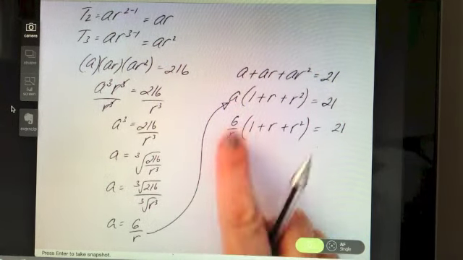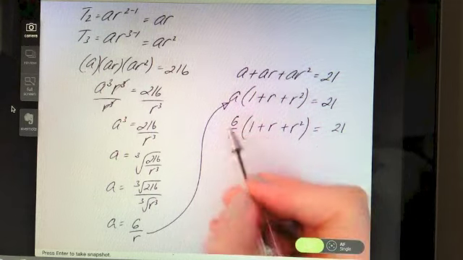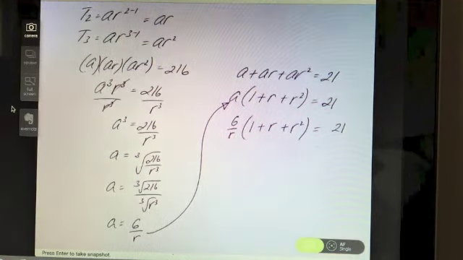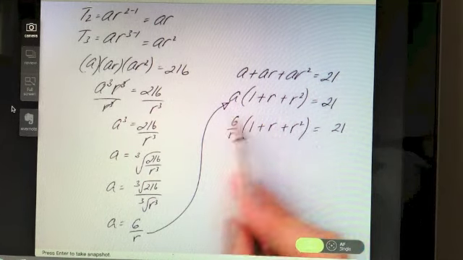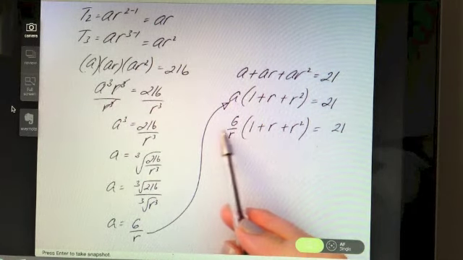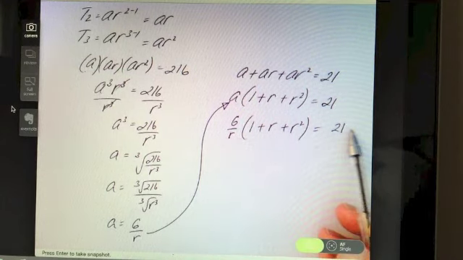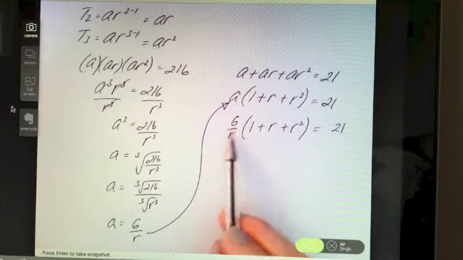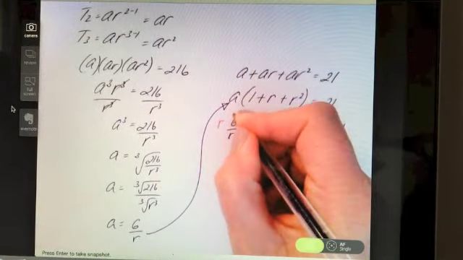Now, rather than multiply in by this fraction, what I'm going to do is get rid of this divide by r straight away. Because this 6 over r is being multiplied, it's like one whole term. So the minute I multiply by r on the left-hand side and multiply by r on the right-hand side, I will get rid of that denominator. And all I need to do is multiply by that r once. So that's what I'm going to do straight away, just to make things a little bit easier for myself.